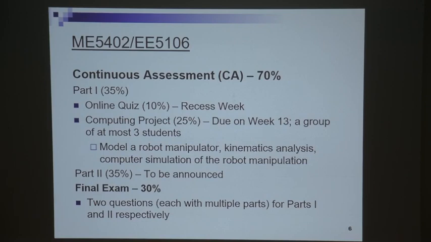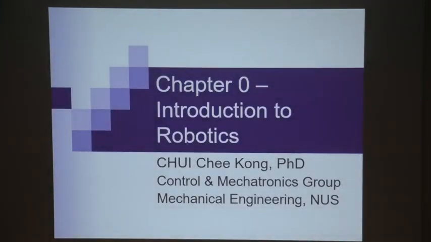So you have to know your topic well. But you don't have to memorize. So you can only bring along your hard copy. So make sure you make your own notes. Fair? Okay. So this is the grading for the module. Any question? Okay. If no question, we move on to the introduction to robotics.